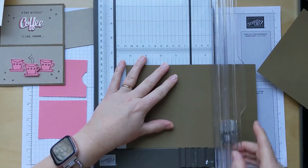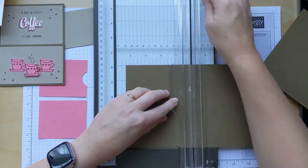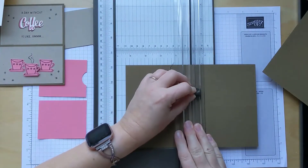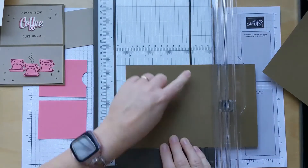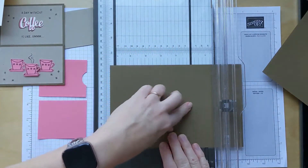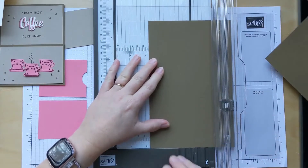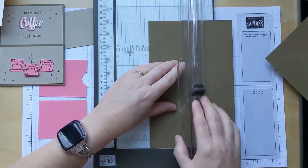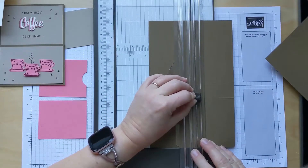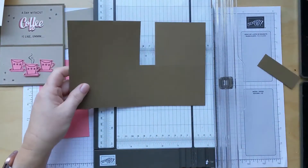Now turning it so that the score line is right inside my groove. I want to cut from the top to that score line I just made, so halfway down. I'm just going to push it down until this line lines up with my score. Then I'm going to move over 1 inch and do the same thing from the top down to that score line. I want to cut from there to there, from the two cuts I have just made. And I have cut it - there is our basic shape.